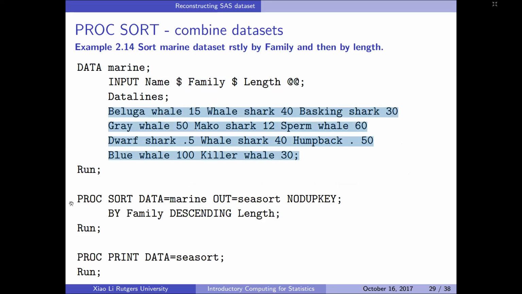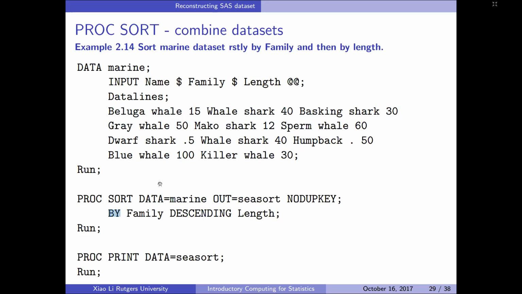Now we perform our sort procedure. The data option is followed by our old data set, the marine data set, and we output it to a new data set called the c_sort data set. And we group them by family in descending order of length.